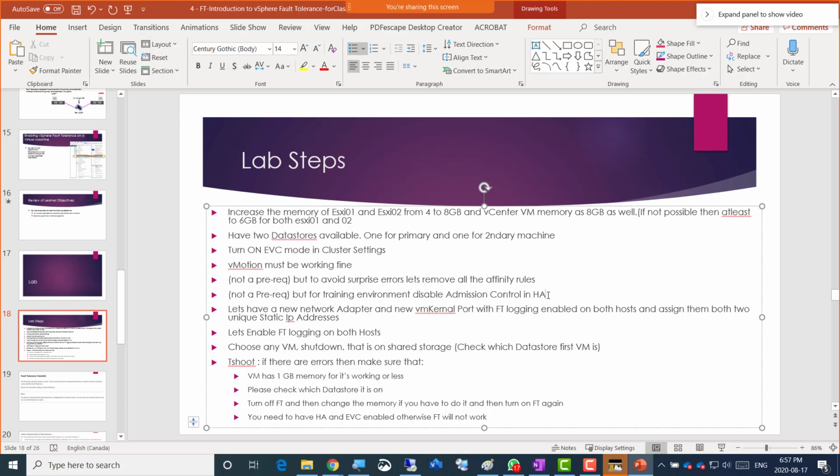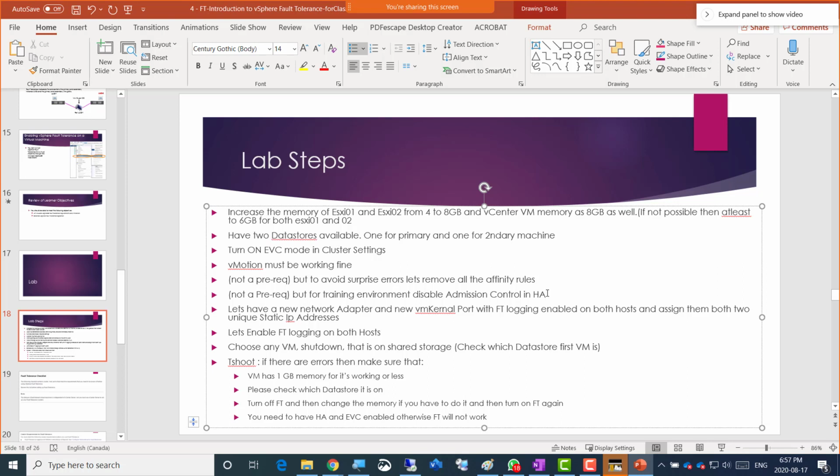So we're trying to make sure that no RAM will be consumed by any other service, and whatever available RAM we can make available, we will. So now that we have removed the affinity rules, let's go for the second one, admission control.